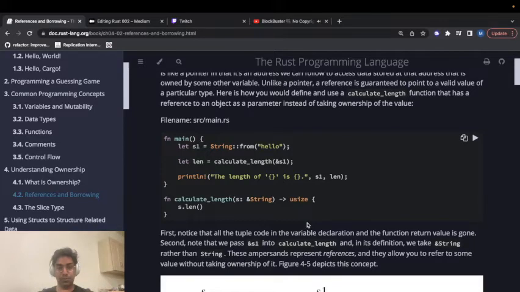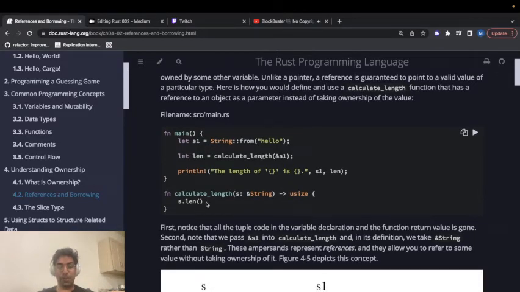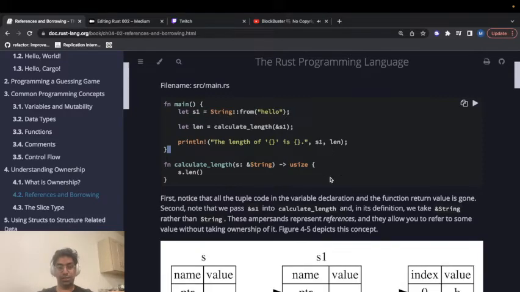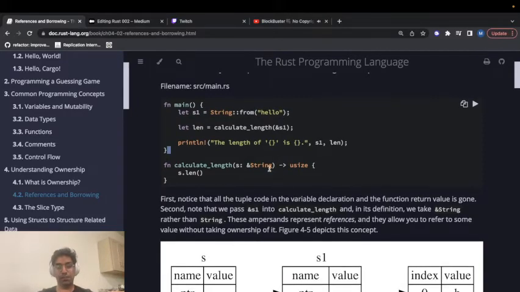So there we talked about the reference, because a reference doesn't own anything. So this still stays in scope here, and here this is by default immutable, so if we try to change this, it will throw an error. So what we have to do is create a mutable s1, and the reference will also be mutable.